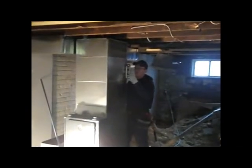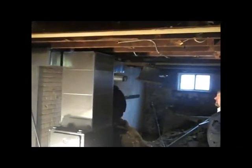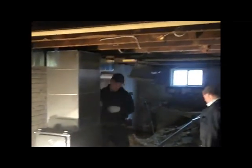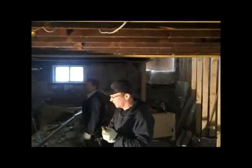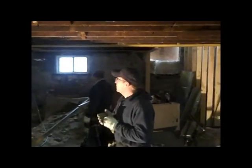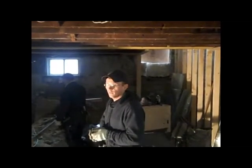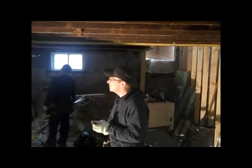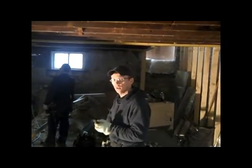This is the new high efficiency furnace that we're just putting in. Colin, why don't you tell us what you're doing here? I am installing a new Forestier duct system with a high efficient furnace, 92.1% efficient, and redoing the entire duct to have better air flow to the entire house. We will be redoing the gas and air conditioning as well.